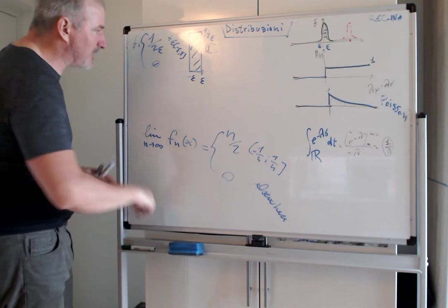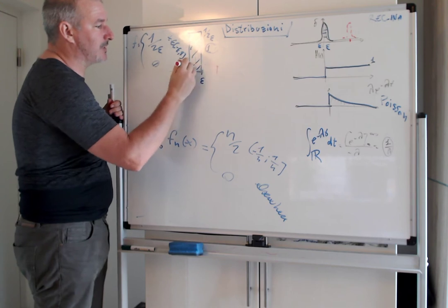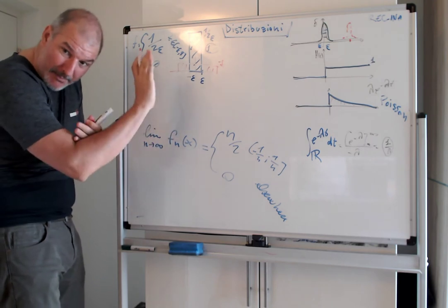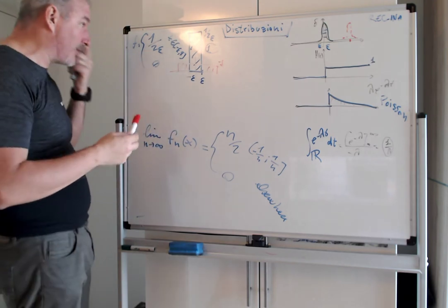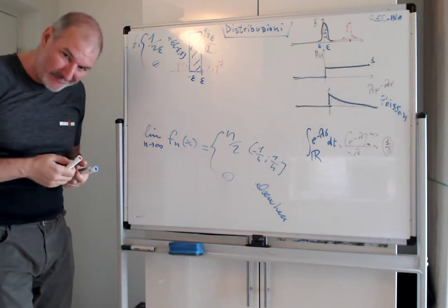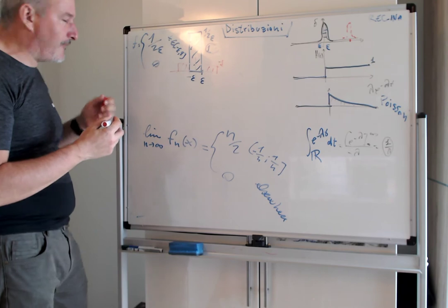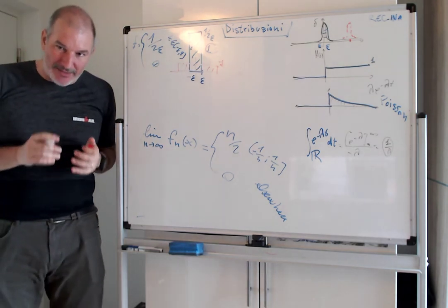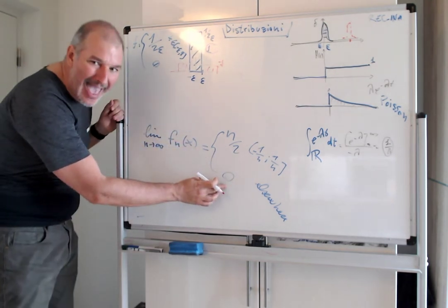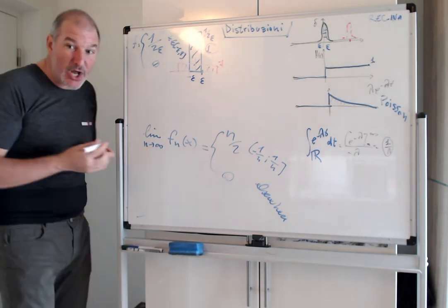So what does this mean? This means that if you're lazy, you start here. This is a rectangle of area 1. And then you get narrower and narrower and narrower, and then you get taller and taller and taller, like your function is having an erection. Okay, I'm sorry to say that. But what is the limit at infinity of this stupid, super amazing function? Well, if you think about it, if you really cannot avoid doing the limit of this, it's very simple. This function is 0 everywhere, except in 0. So in 0 it's not defined.